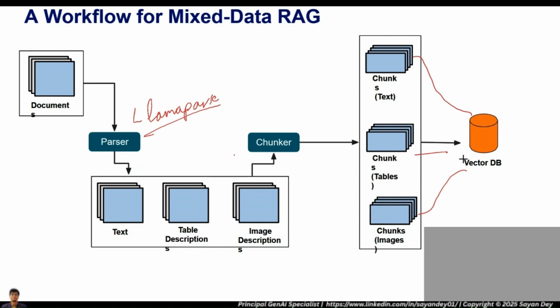And finally, all that information will be part of the vector DB in an index manner. And now you can see how rich the vector DB will become. Now the vector DB has all the chunks and the respective embeddings, but this time the chunks are not just text chunks, they are also image chunks and tabular chunks. So different forms of data are now part of the vector DB. This is how we think, from an application perspective, about working with a multimodal RAG.